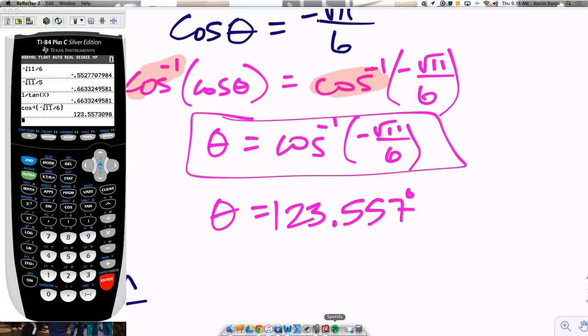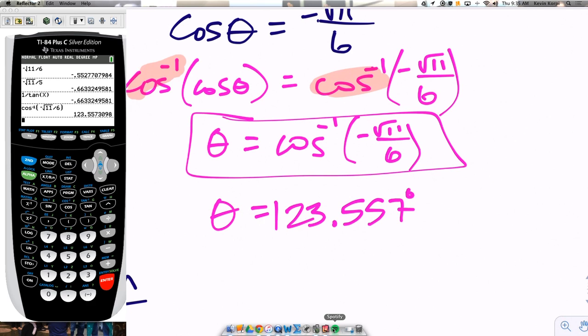Now, notice I told the calculator to give me an angle whose cosine is a negative number. In which two quadrants is cosine negative? Cosine is negative in 2 and 3. The calculator has no idea, if I just tell it, give me an angle that has a negative cosine, whether I want an angle in quadrant 2 or quadrant 3. So what it does is it always gives us the one in quadrant 2, because quadrant 3 is a little bit further away. Just like when I tell it to give me an angle whose sine is a positive number, quadrants 1 and 2 are the possibilities. It gives me the one in quadrant 1 because it's closer than quadrant 2. So that's how your calculator is programmed. Now, how would you know if this is the answer we want?